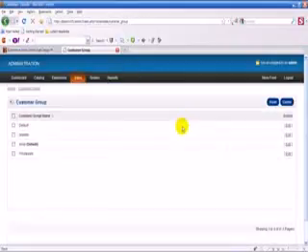Customer groups. Once you get into your shopping cart, this would be fairly straightforward. What you do is you insert a new group, and then if you want to have them with wholesale and give them certain discounts, then you can have them as resellers, good for affiliates. In other words, somebody who wants to sell your stuff, and they buy from you and sell to their customers. And then you give them a 20% discount as a reseller. It's fairly straightforward, and you can make different ones here. That's the good thing about it.